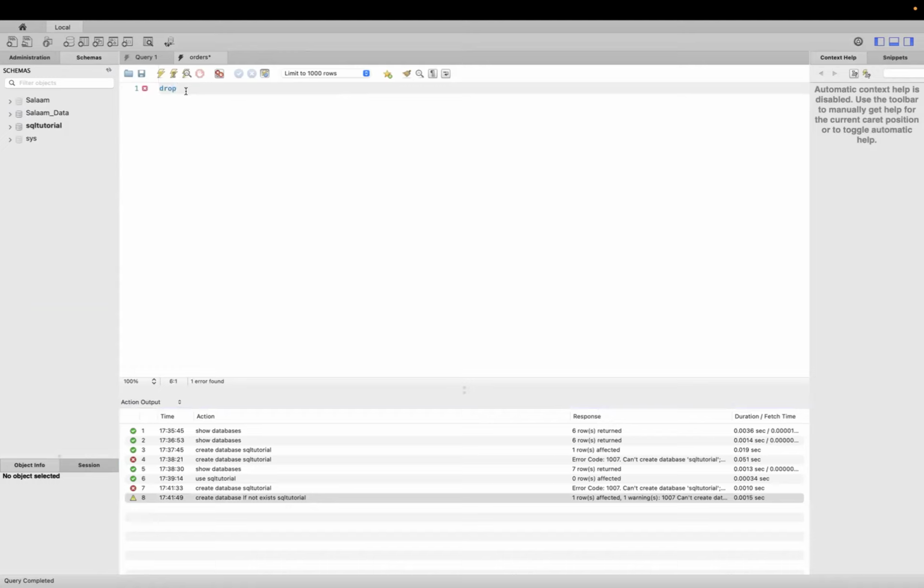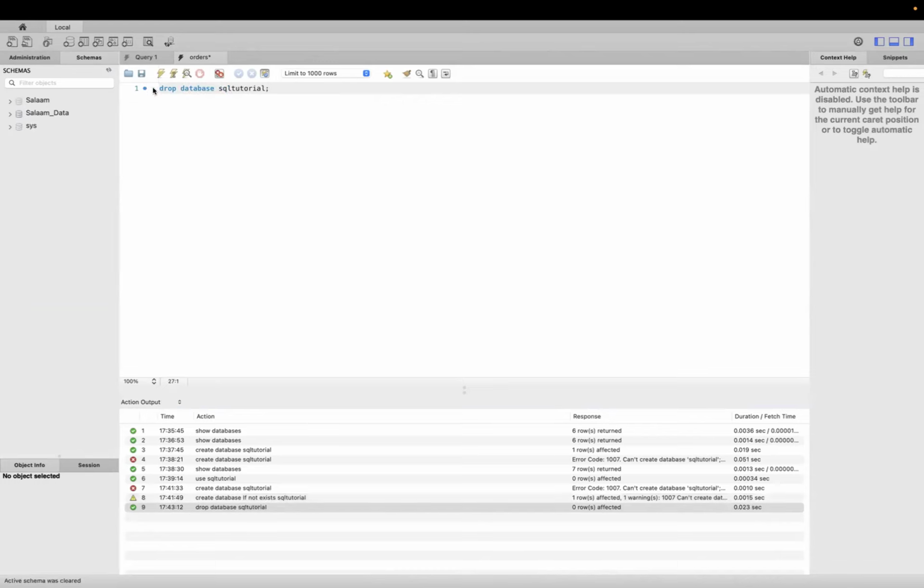See, even if I'm giving small caps, it's not giving me any issue, because it's case insensitive. Drop database. Which one? Let's drop SQL tutorial. See, I have simply deleted this.